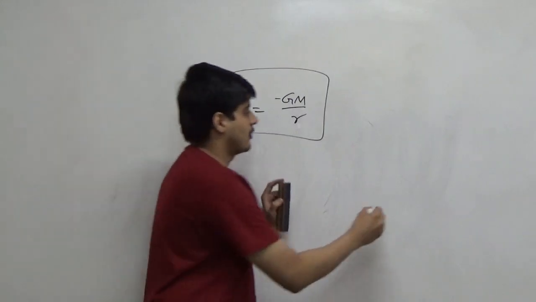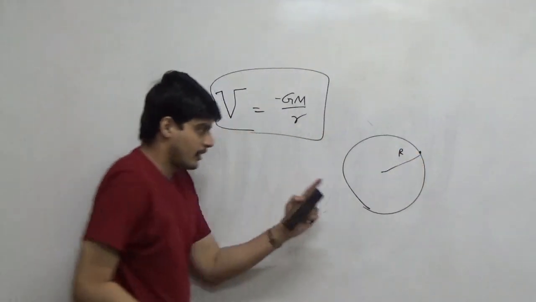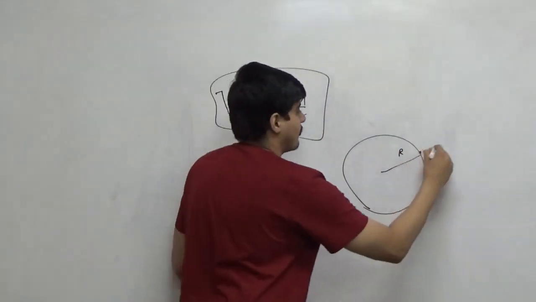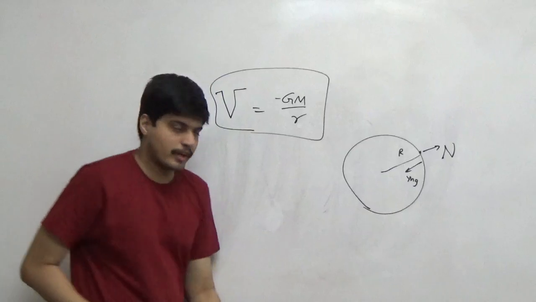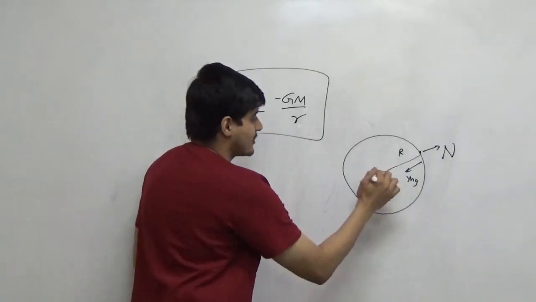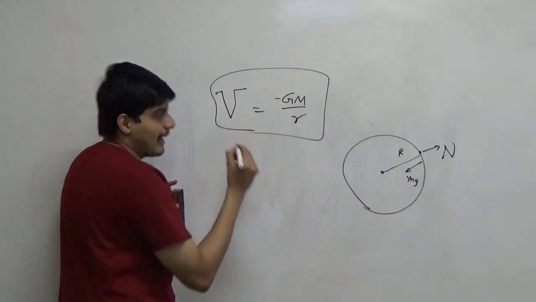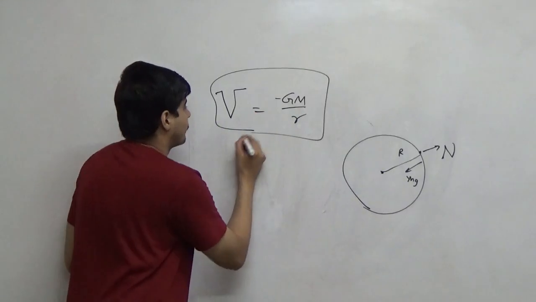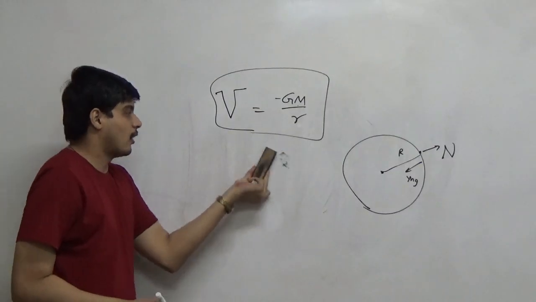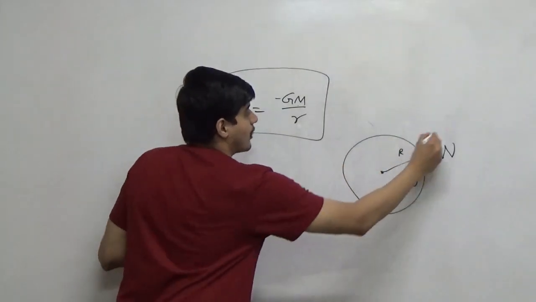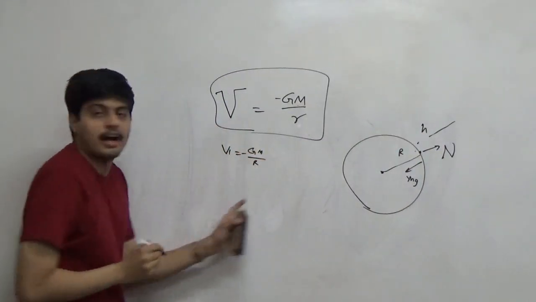In simple terms, let's look at Earth and a body which is at the surface of r. This body is in equilibrium because the surface provides equal reaction N to its force mg. Right? It is in equilibrium. But since it is residing at distance r in the field of Earth's gravitation, it has embedded energy which is potential. This is minus Gm upon r. That's the significance. Now, if this object from r moves up to height h, right?